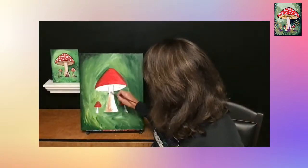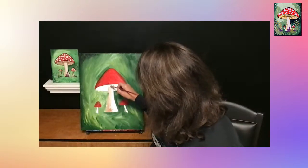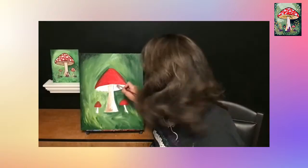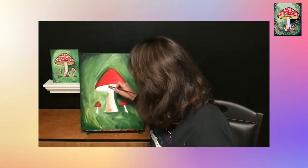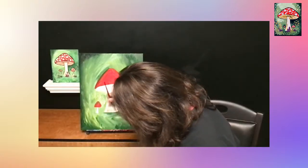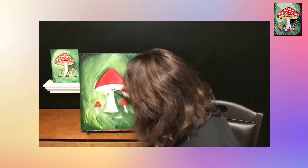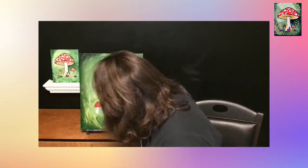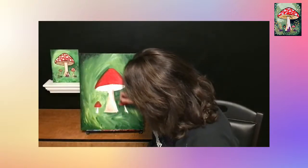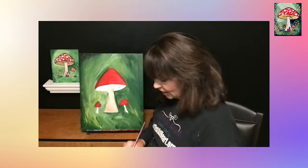So now my brush stroke, I'm going vertical like this. See that? And I accidentally went into the red. I'll touch it up later. It's not a big deal. We love our happy little accidents, don't we? Okay. I just want to make sure you guys can see that okay. And then the same thing with the little cap underneath it.